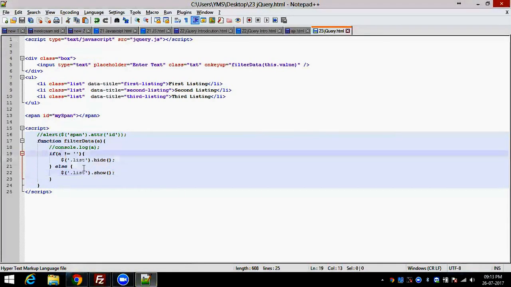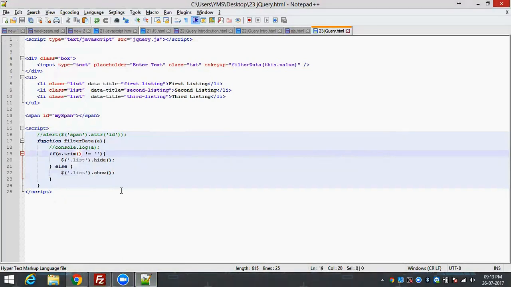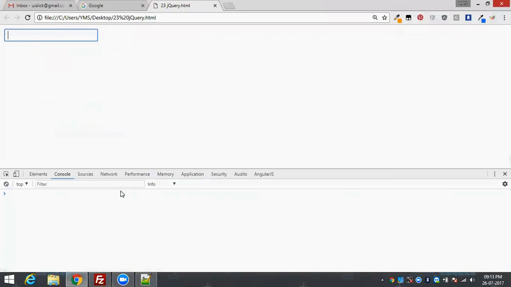So I need to trim this. For trim, I need to use one predefined method. It's not only in jQuery, it is applicable to JavaScript also. Okay, that is trim. One minute. Okay, trim.